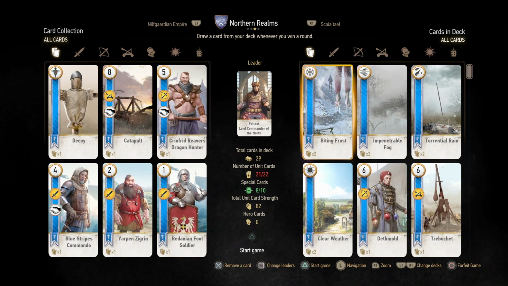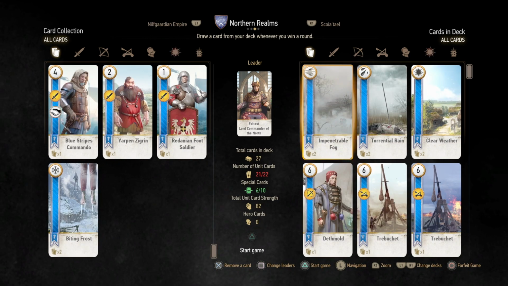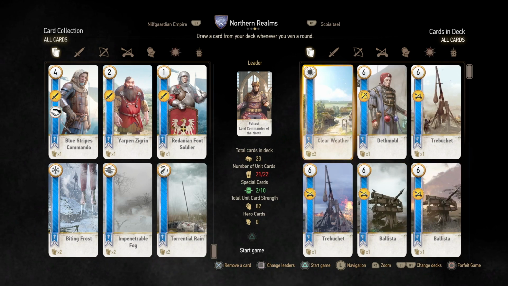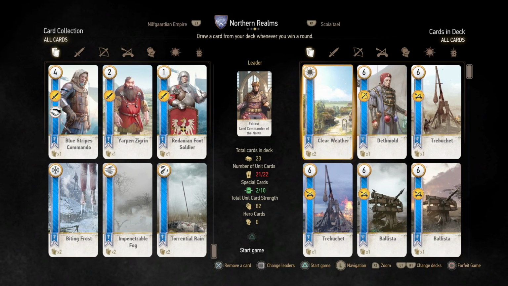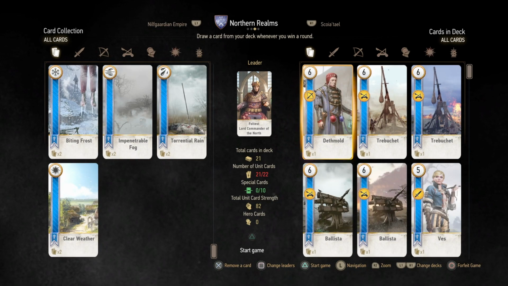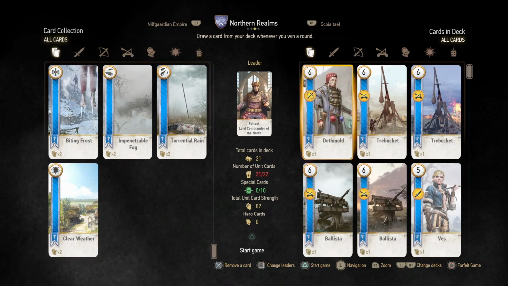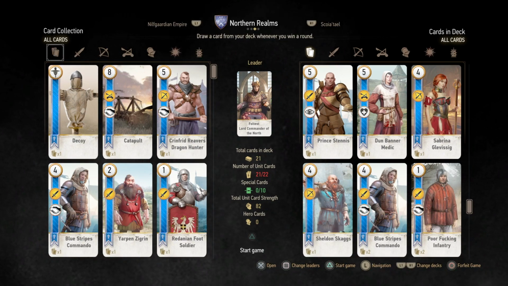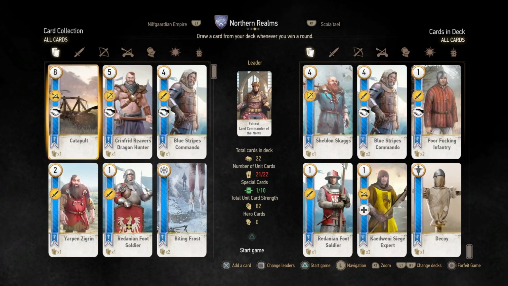I don't care about weather cards, because I don't like to play with them, except if I'm playing against a monster deck, then I'll use the Biting Frost, which will come in handy later. Hopefully I'll be able to explain that to you. So now we're down to 21 of the 22 unit cards still, but I want to get all these guys in over here. We want the decoy card. We'll explain how that works later.